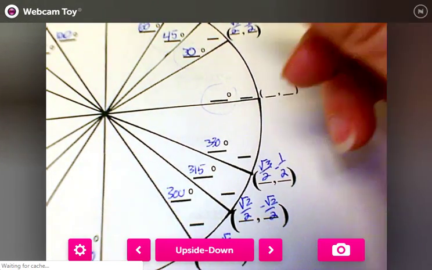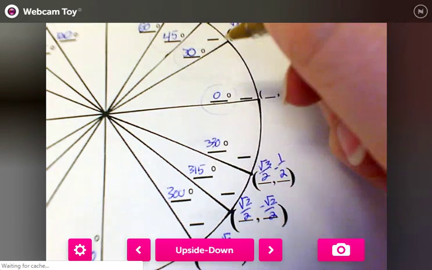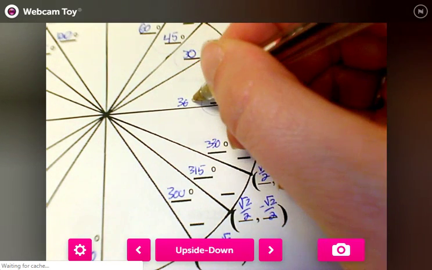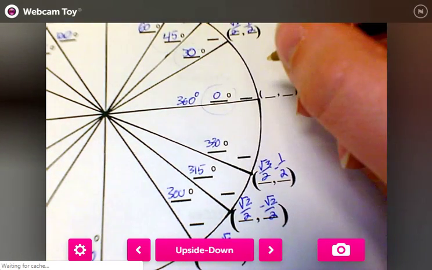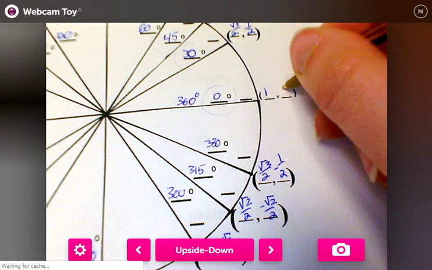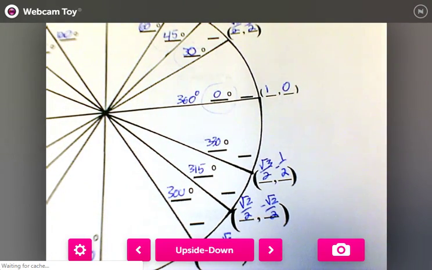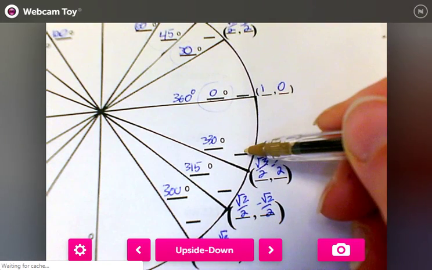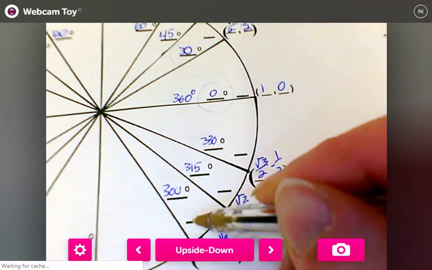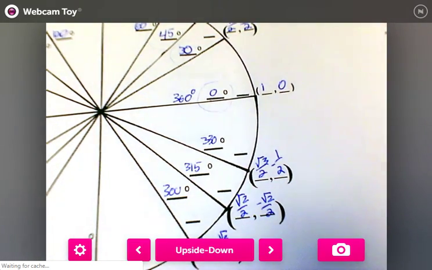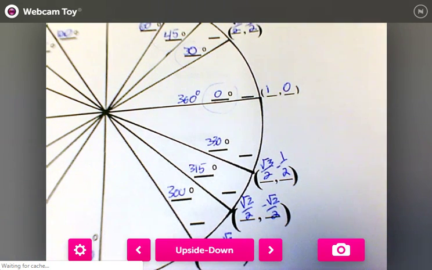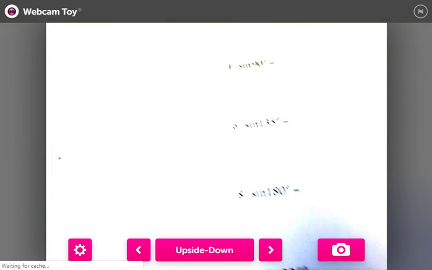And this is 0 degrees. This also has another one. This is 360 degrees as well. And it's 1, 0. It's where everything started. Okay. Then we can talk about negatives. Like this is negative 30 degrees, negative 45. We'll write all those down tomorrow because they are not on your homework for tonight. Okay?